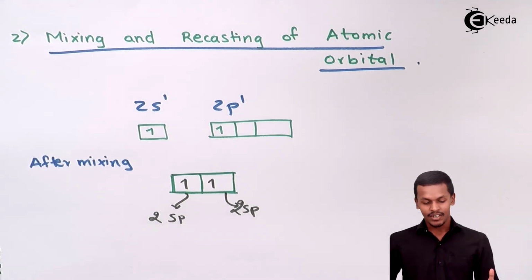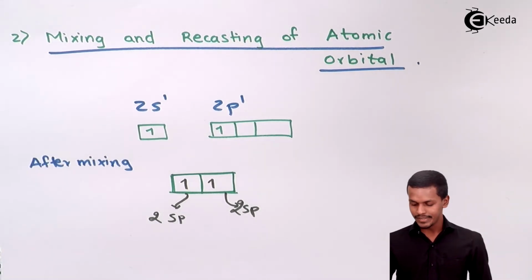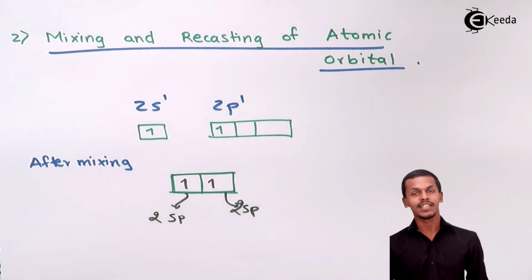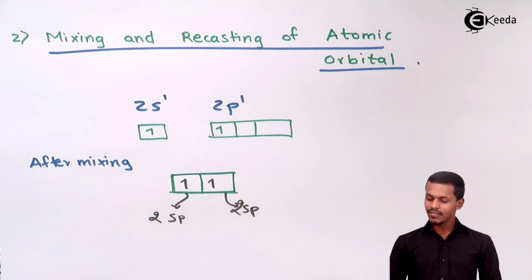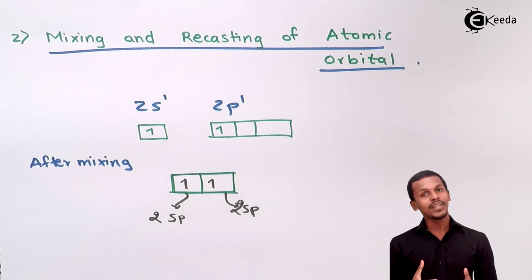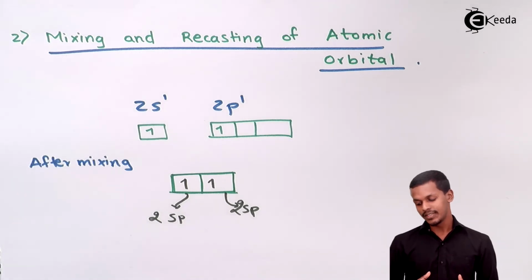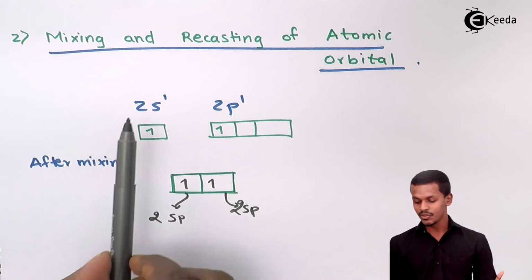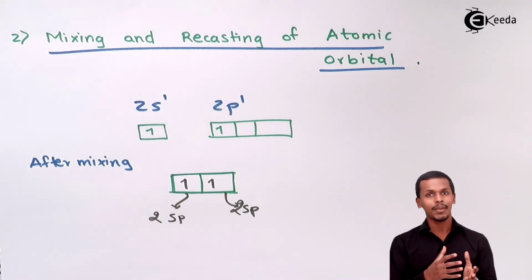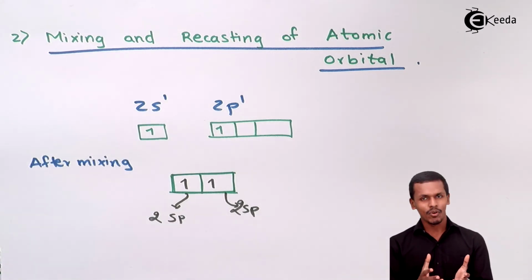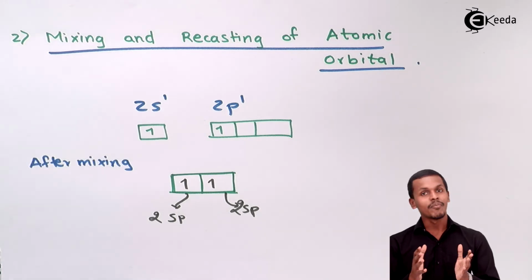Now let us talk about orientation. But before understanding orientation, let me give you a short idea. In this case, the mixing has occurred because the two energy levels are almost the same. If I talk about whether mixing is possible between 2p and 3s, it is possible, but not as firmly as the mixing that has happened between the 2s orbital and 2p orbital, because they belong to almost the same energy level, and that's the reason they have mixed with each other.